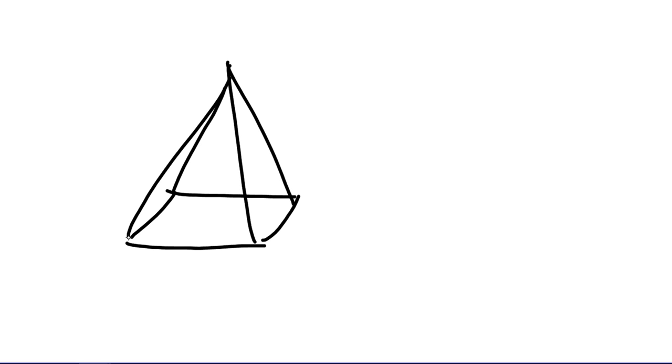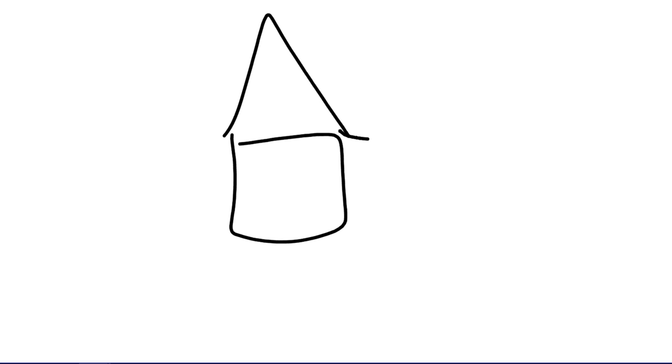So the base will be here and the depth will be here, and those are going to be the same. And then remember, your height goes from the tip to the center of your pyramid. So be careful with that. The net of a pyramid looks like your square, because remember it is a square-based pyramid, with 4 identical triangles coming out of it. So it's going to look something like that.